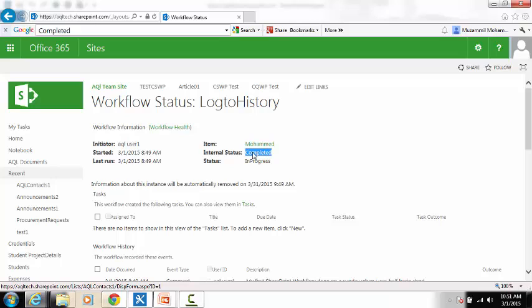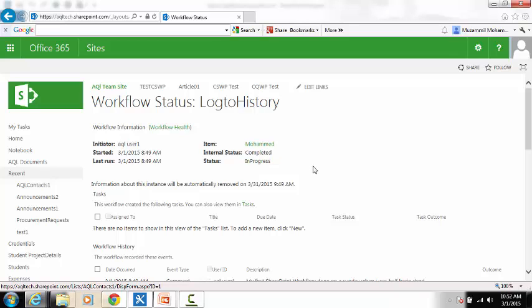Remember when the workflow goes from in progress to completed, like the three-step workflow used to do. This was the internal status. This is the status that I actually gave it. It says in progress, but I know for a fact that it's showing in progress only because the name of my stage is in progress. Okay, if I had given the name of my stage as completed, it would show completed over here.